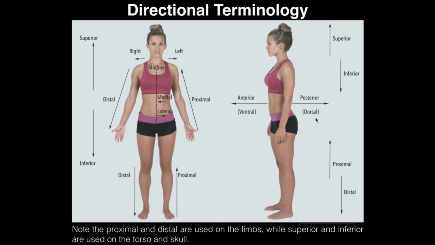All right? Talk about a couple more sets. The first one is toward the head. So if we have some body part that's closer to the head, generally speaking, we call it cephalic. And if it's closer to the tail region, which obviously humans don't have a tail, but we more or less have a tailbone, if it's closer to the tail, we'd use the term caudal. Okay, so cephalic and caudal are opposites.